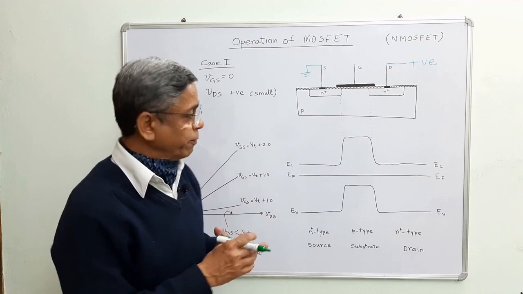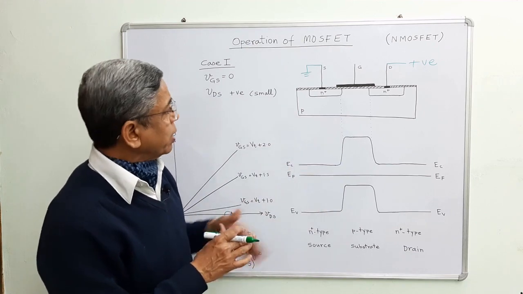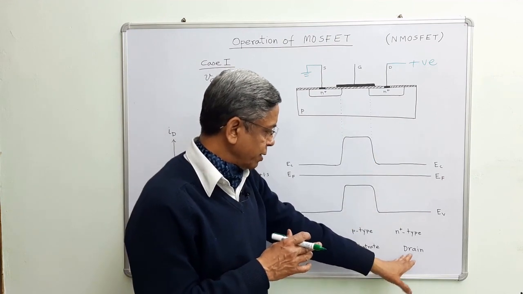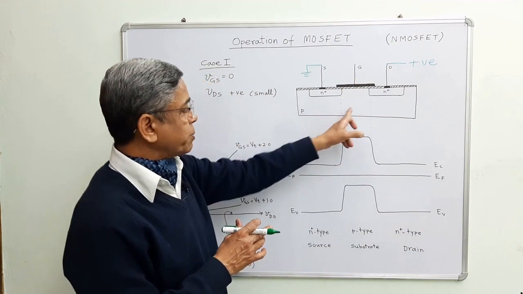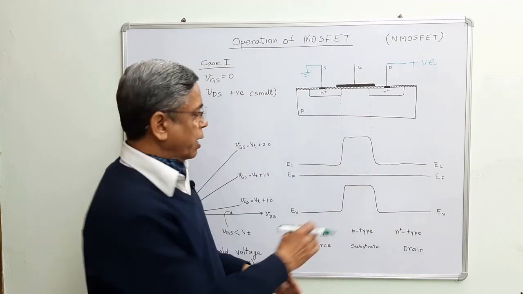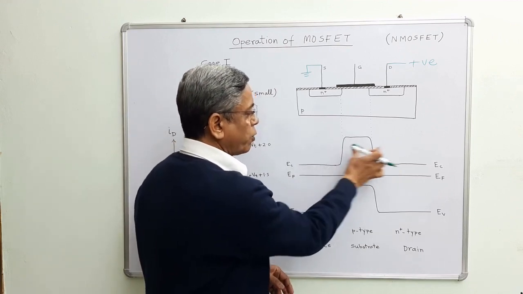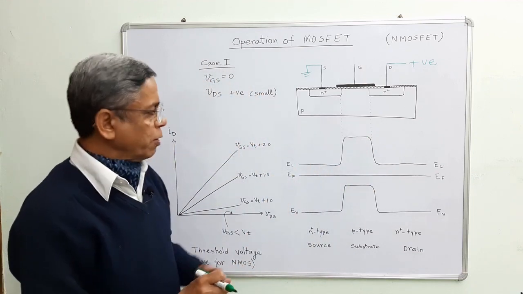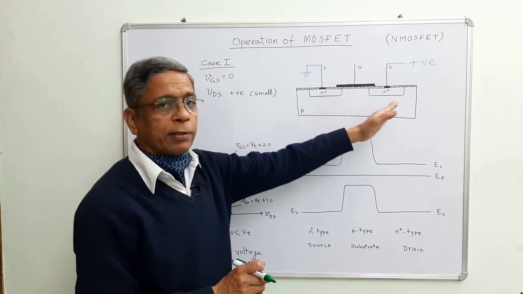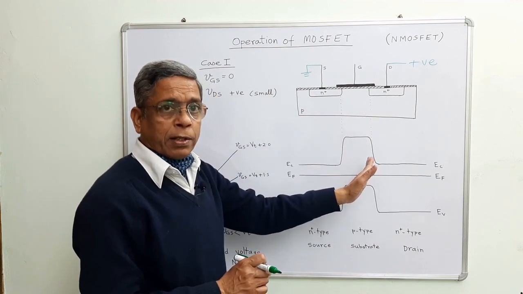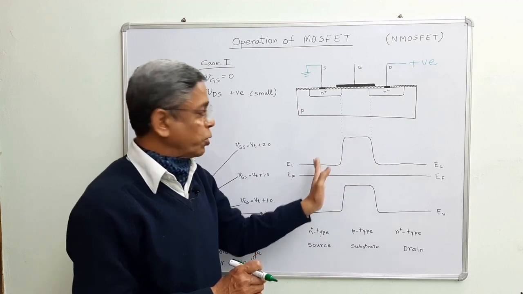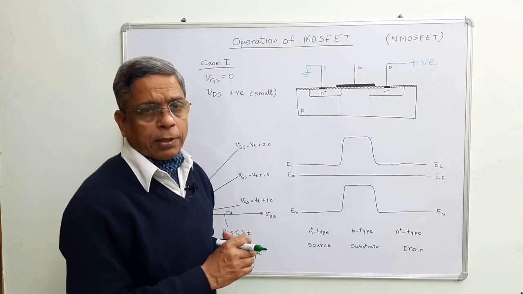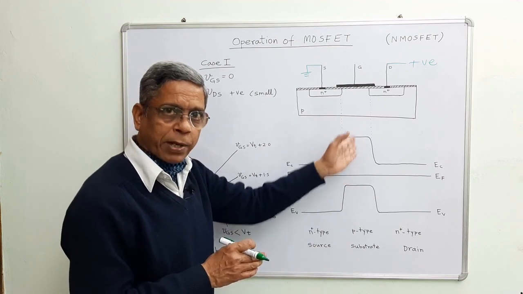And in terms of energy diagram, we can draw this figure also. This part is source region, N plus, and this part is again drain region, N plus type. The center part is substrate, which is P type, and this is one diode. This mount means there is a potential barrier for electrons passing from this region to that region. This is stopping the electrons, rather the transportation of majority charge carriers between source and drain region. That's why there is no current. The main problem is how to reduce this barrier.